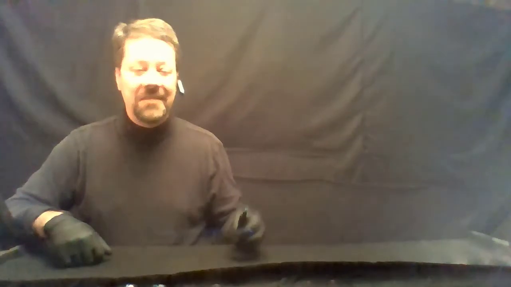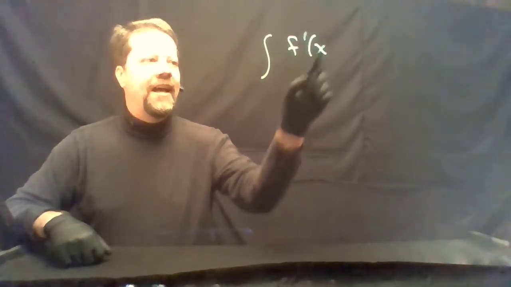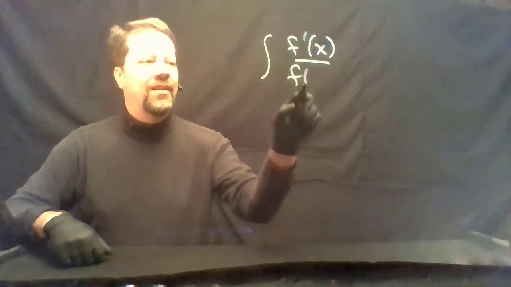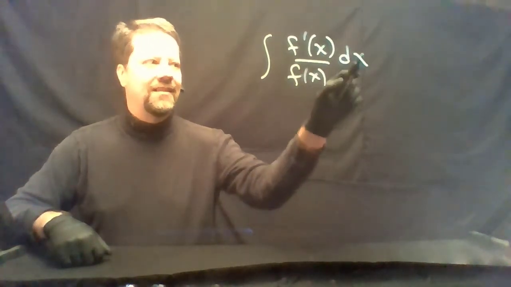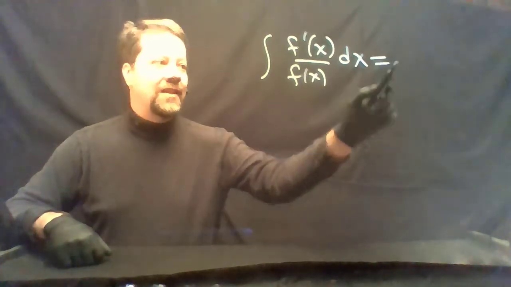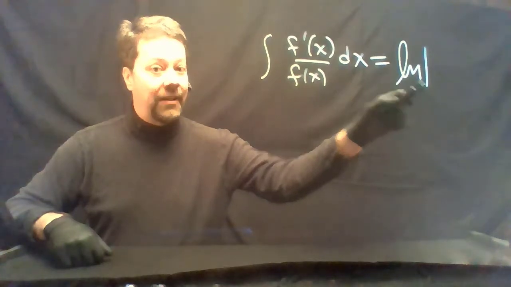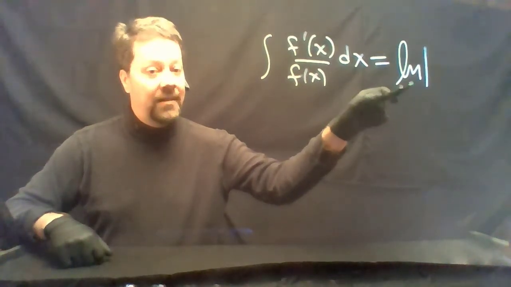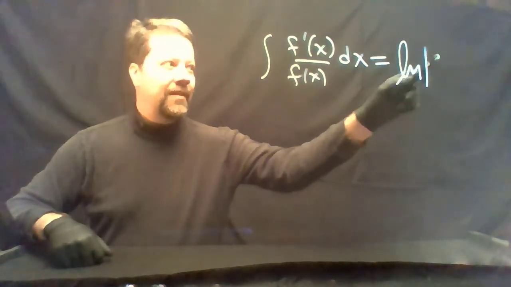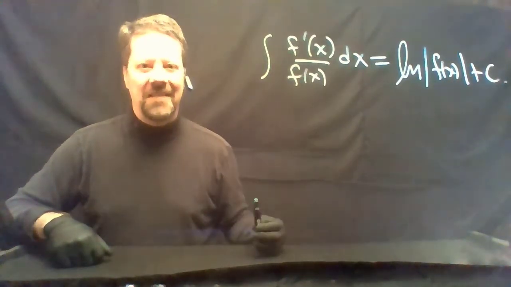One special method I'd like you to really understand is the case of integrals of the form f prime of x over f of x dx. In all cases, these will equal the natural log of the absolute value, and don't get cheap with me, put the absolute value, of f of x plus c.